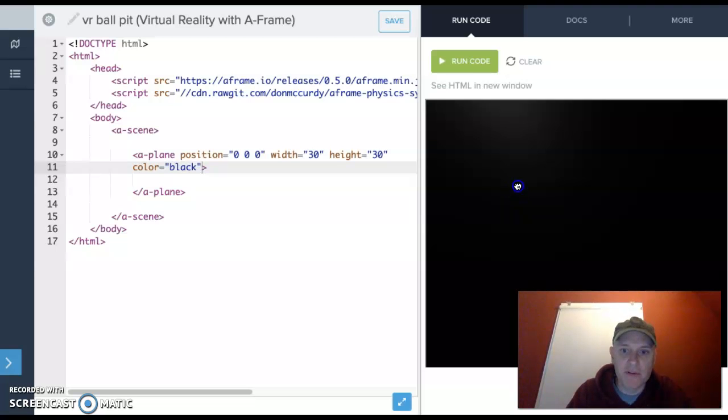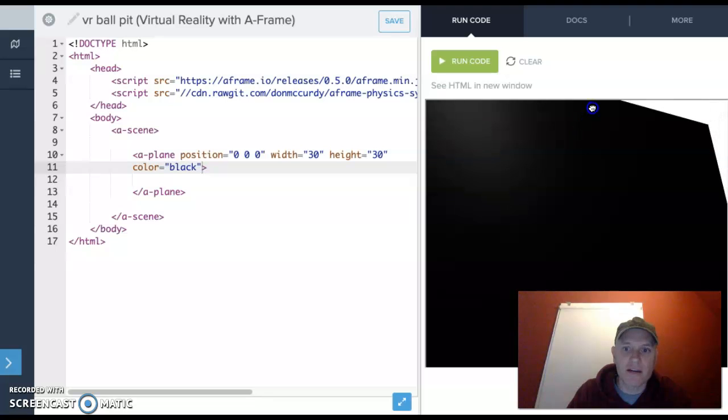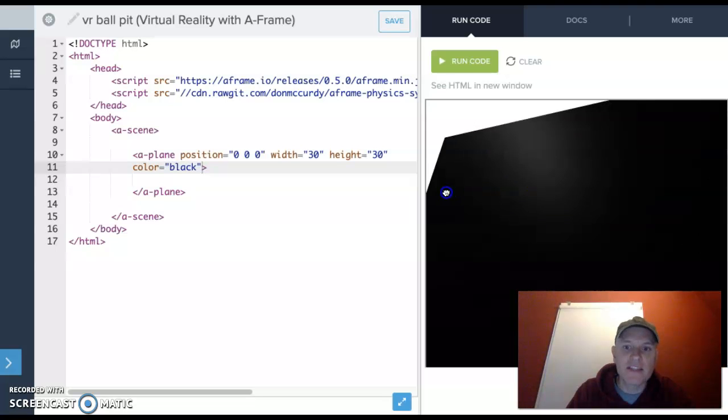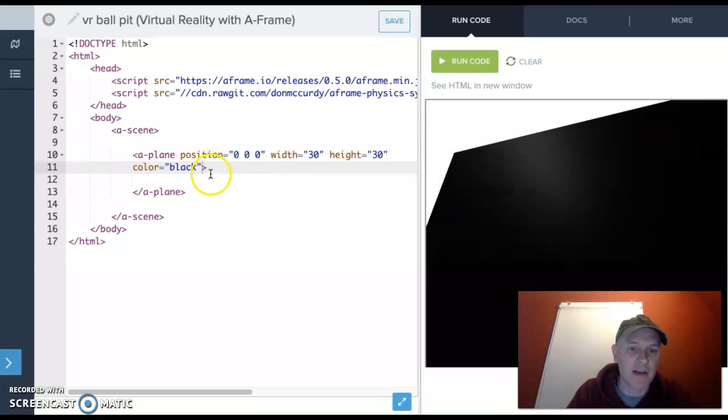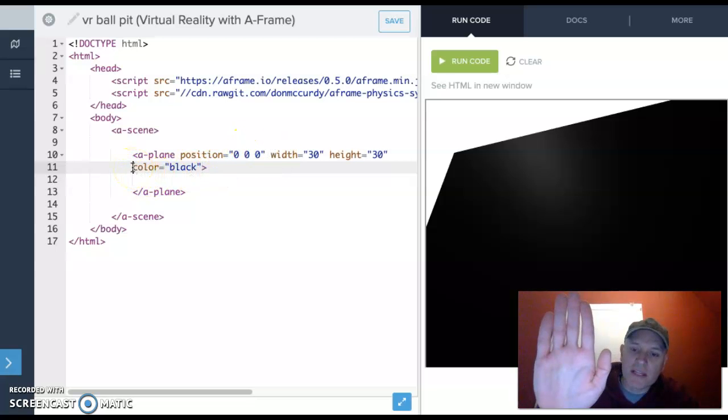So when I back up, it's there, and I can look around and see the edges of that plane that's sitting right in front of me because of this position. But if you remember from some of the other work that you've done, when a plane is created, it's created by default up and down, vertically.